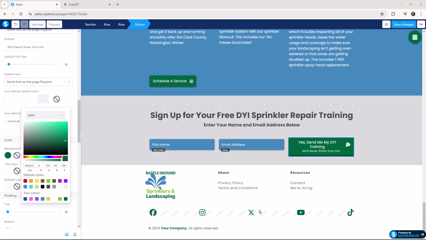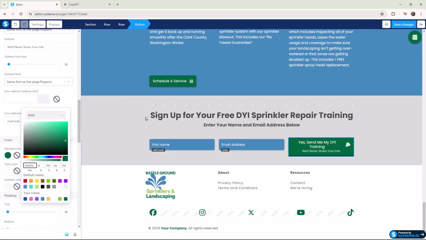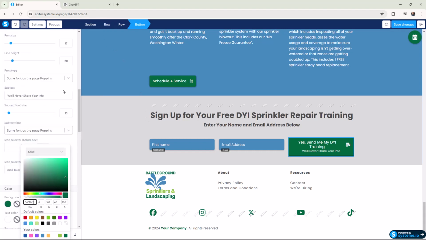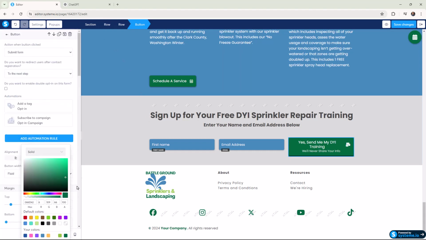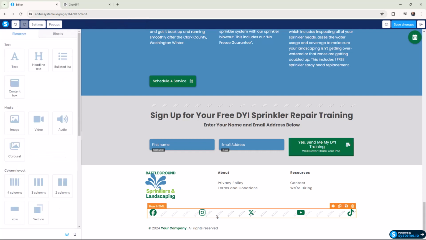And again, if you run into an issue of just not knowing quite how to do something, pull it into ChatGPT. ChatGPT was struggling this time with it. I just knew how to, just by looking at the code. It's like, okay, what's different for these other ones? It doesn't have a height and a width on it. Let's go and change that. And so I was able to figure that out.